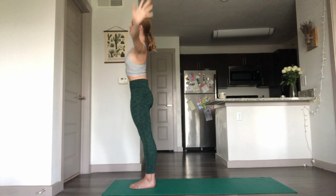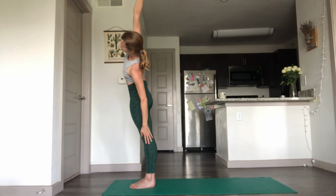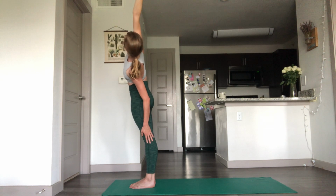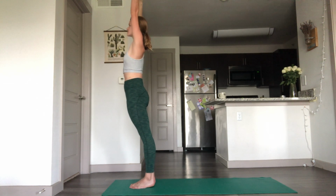Exhale, side body stretch to the left. Just tap your fingers down. Little to no pressure into your legs. And then shift your hips over to the right side of the room. Option to gaze up at your top bicep. Inhale, rise up, mountain pose.